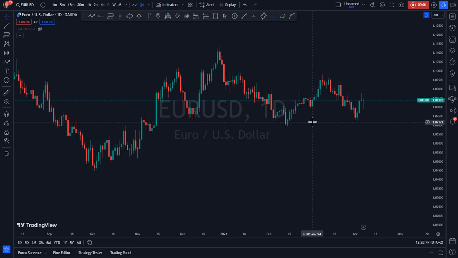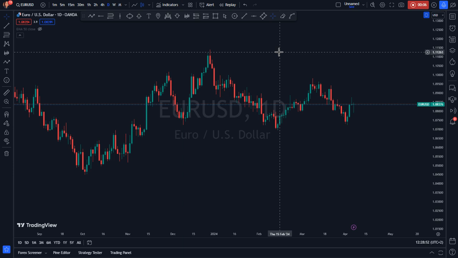We will be analyzing EUR/USD today. So this is where we're going to start with our analysis. We're going to start from a daily time frame of EUR/USD. What caught my attention on this chart when it's looking like this was when I saw this zone right here.